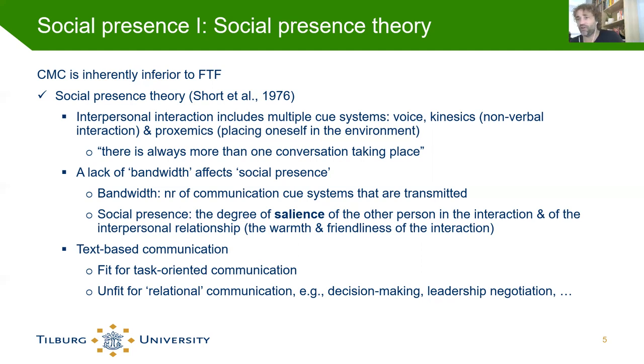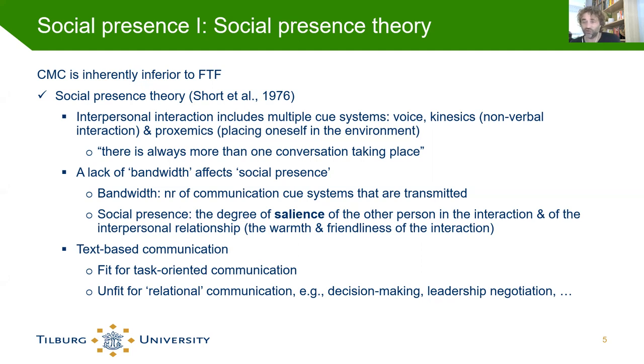And that's what this theory is about. This is one of the first theories, and it really says that it is just not possible to communicate intimate, relational, difficult communication via computer-mediated communication, because computer-mediated communication is poor. It is asynchronous. It has lots of cues missing: you have no visual cues, so no nonverbal communication, no voice, only text-based in those years. Therefore, it lacks bandwidth.